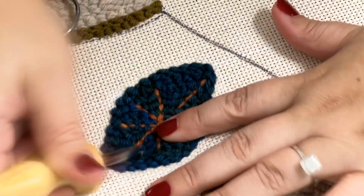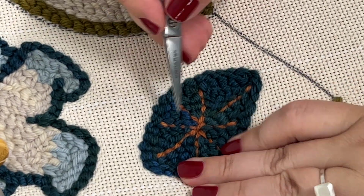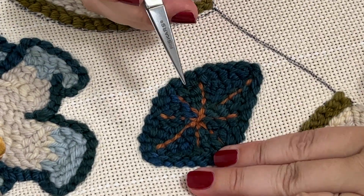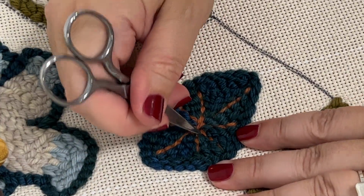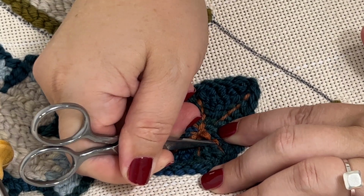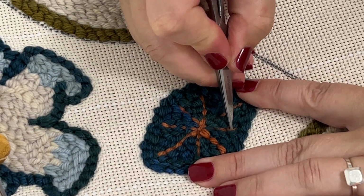So I finished punching around my little snowflake, and you might be thinking, oh my God, Jen, you lost it. Like, we can't even see it. So I'm gonna show you the best way to bring the stitches back. You just use your tiny little pair of scissors, and you're gonna go in here and basically pull them back up. Pull each one, just real gentle, back to the surface so that you can see those stitches again.